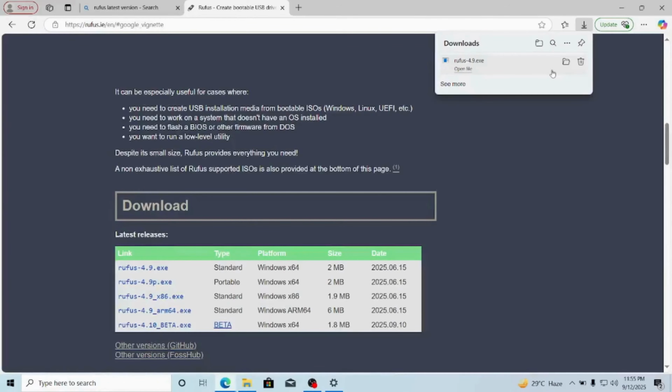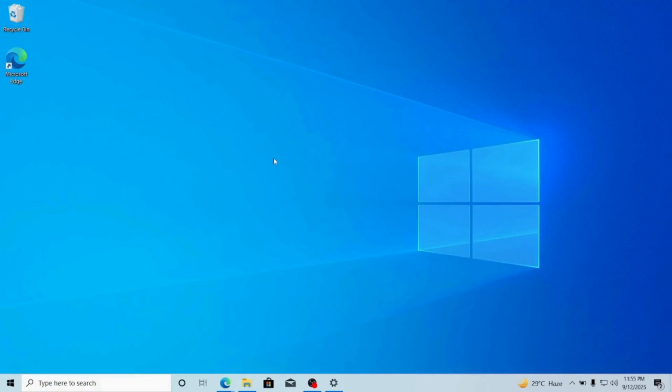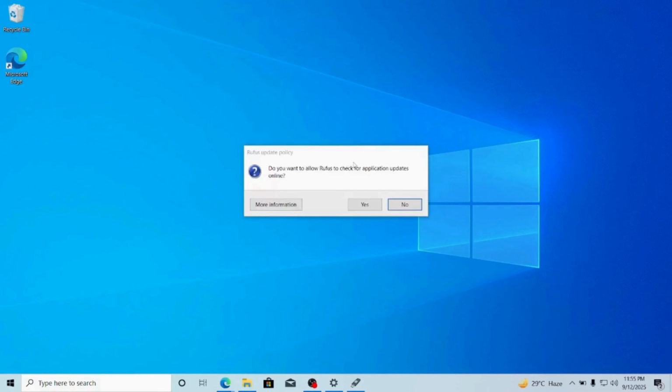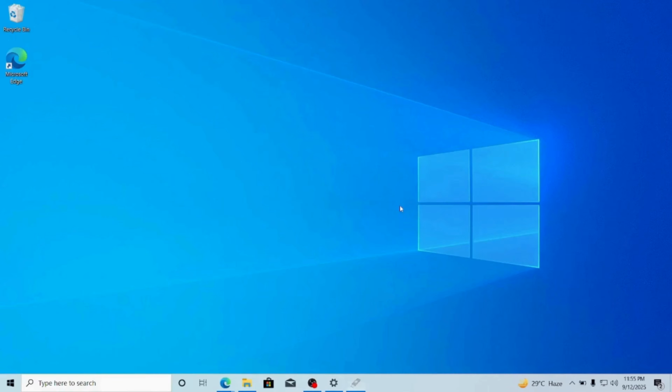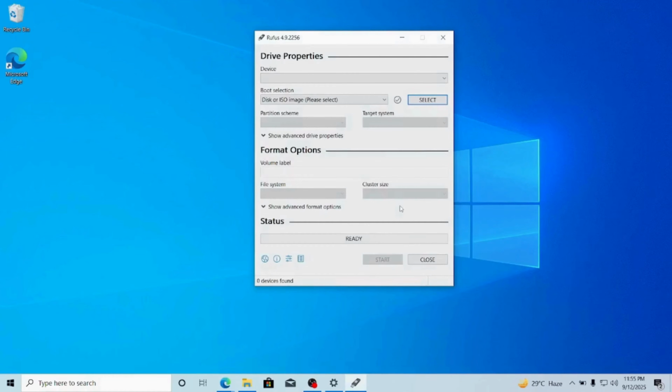Once you open it, it will run only through the administrator, and once you run it, click no. Here the dashboard of Rufus is showing the device where you want to make the bootable ISO file, which we have downloaded already from the Microsoft website and is stored in my download folder.